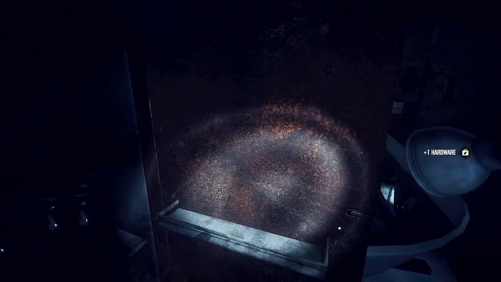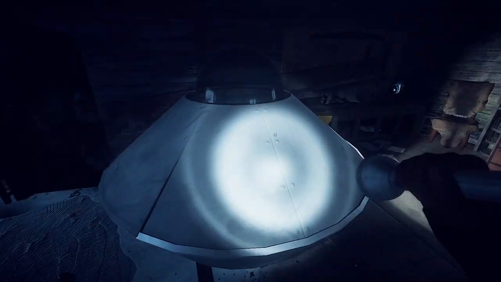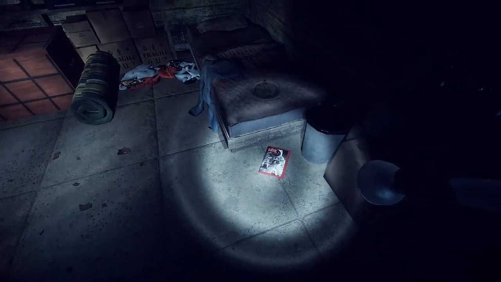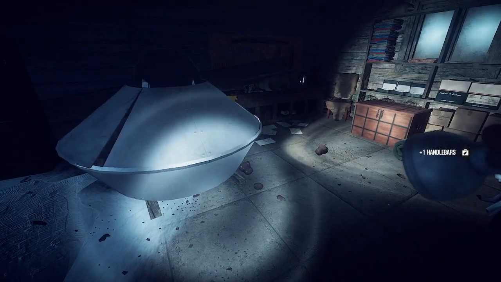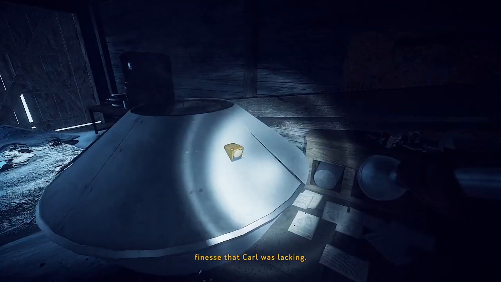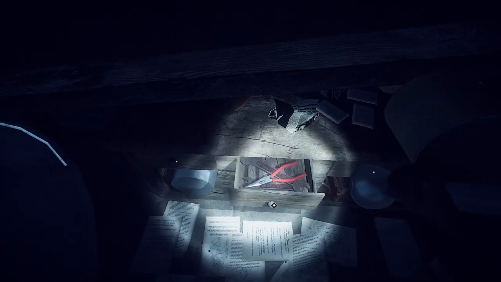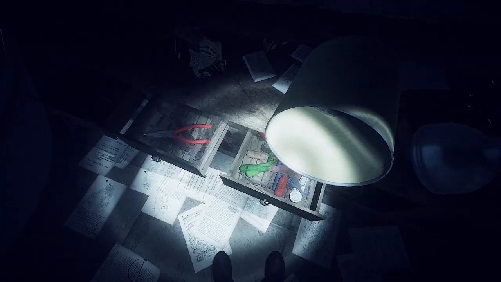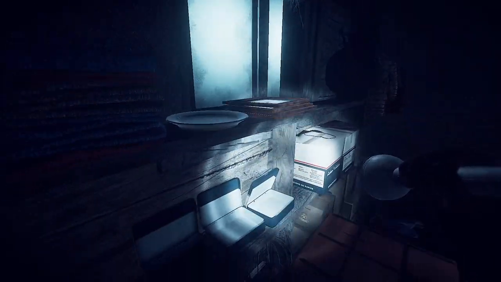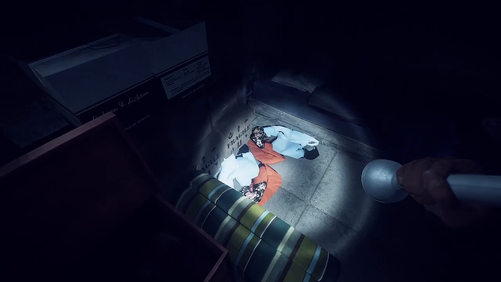Come on. Repair mothership. Why not? I have no idea. But at least we repaired it. Just the handlebars. It was an indisputable fact that machines like this entailed a level of intellectual finesse that Carl was lacking. Well, it almost worked. What else we can find? Right. But we need the keys.